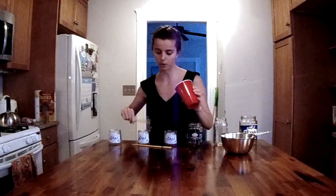So let's start with our high note. Our high note is actually not going to have any water in it at all. When you don't add water to it, that's the highest pitch it will be, but as you add more and more water, it will get deeper and deeper. Let's go to our next note. But really, you can just experiment with it. Oops, I think I put too much in.